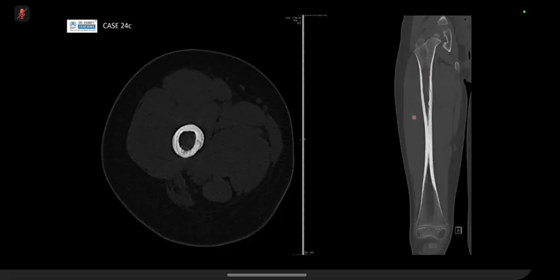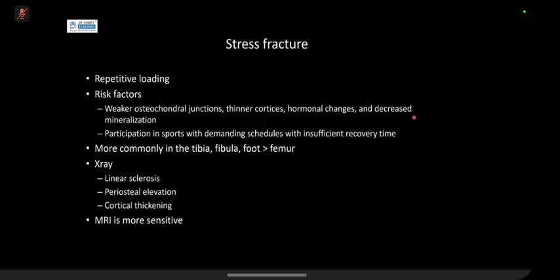Now, the other question was, is this a stress fracture from an underlying pathology? So she had a whole body MR, and accounting for the wait in between, the marrow oedema had actually improved, and she had no other lesions elsewhere. So this was treated as a stress fracture. Stress fractures in kids you often see in the tibia, you think of shin splints, often in the sports person. The femoral region is a slightly rarer one, but it can still happen. And on X-ray, it can be quite subtle.